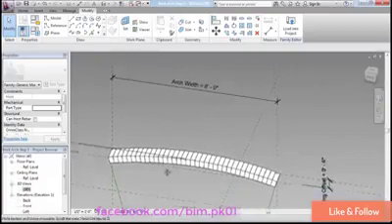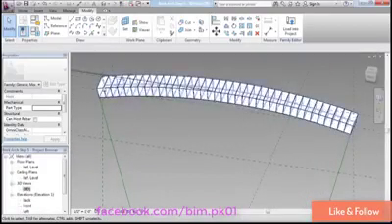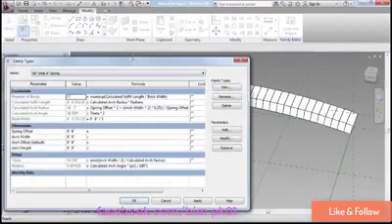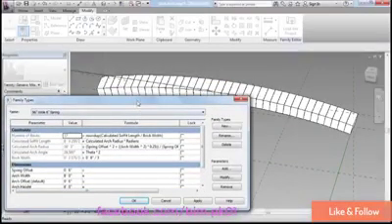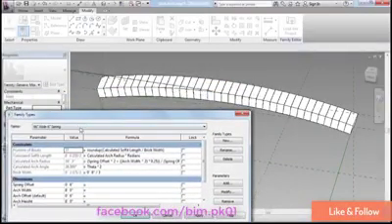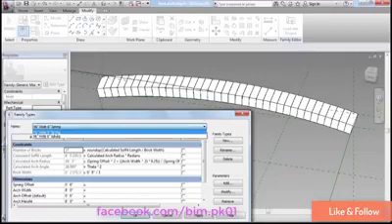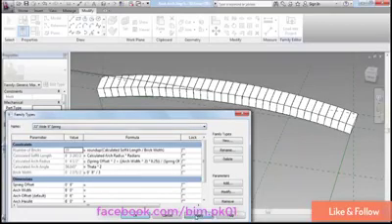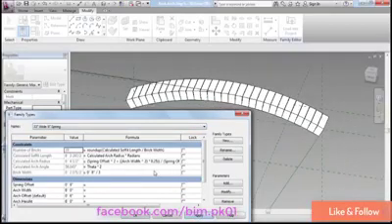Now, of course, we have to flex this thing and see if it's behaving. Let's shrink this guy down a little bit so we can get a better look. And let's choose one of our other sizes here. Apply it. And everything is functioning. And if you followed along with me this far, congratulations. You now have a fully parametric brick arch.